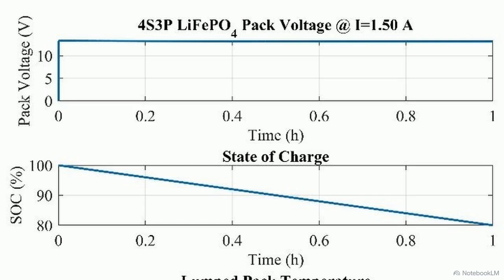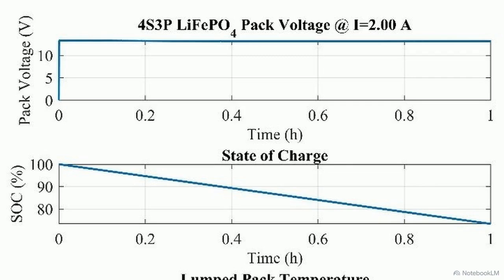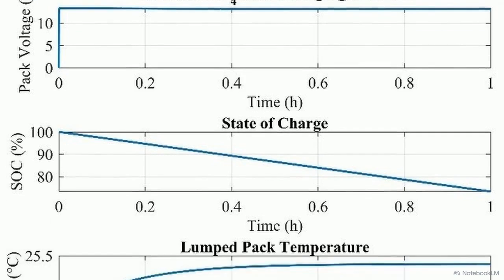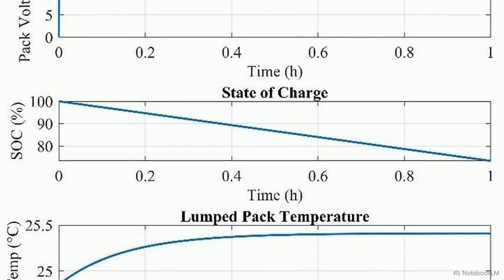Examining the 1.5 amp load reveals a clear change in the trajectory slopes. As the demand increases, both voltage and state of charge decline at a noticeably faster rate. At the maximum 2.0 amp load, initial voltage sag is much sharper, directly resulting from intensified I²R losses. After 1 hour, final capacity levels clearly show the impact.